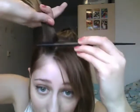I usually backcomb the hair to create quite a thick plait. However, if I do that, you're not going to be able to see, and it's quite tough to do with backcombed hair, so it might need a little bit of practice first. When you do backcomb, the best thing to do is don't backcomb right from the top and pull it down. You want to go from about an inch here, pulling it down, thickening out. You don't want to go all the way up here, because it's not going to be great for your hair, and it's going to give you higher split ends, which is the worst part.